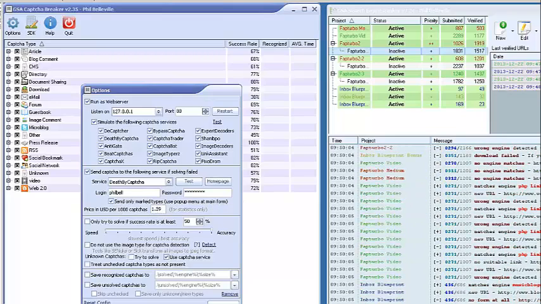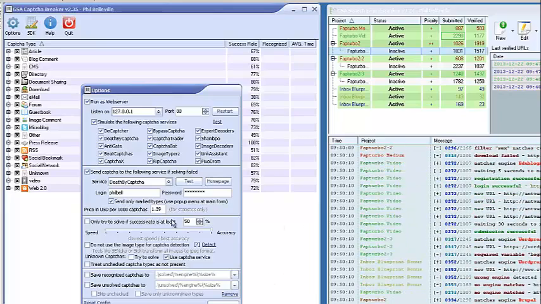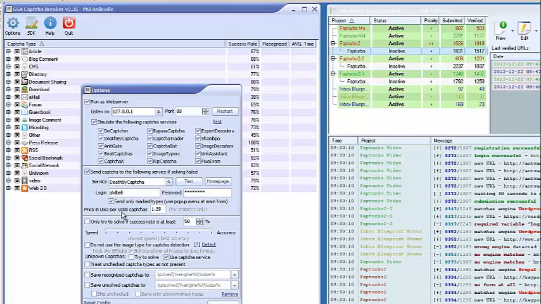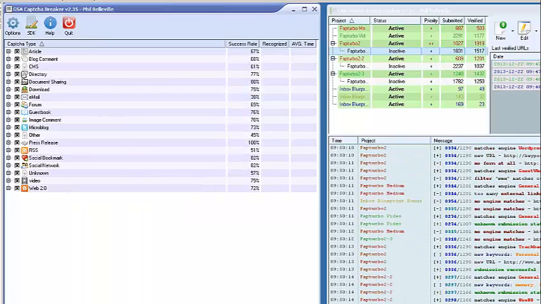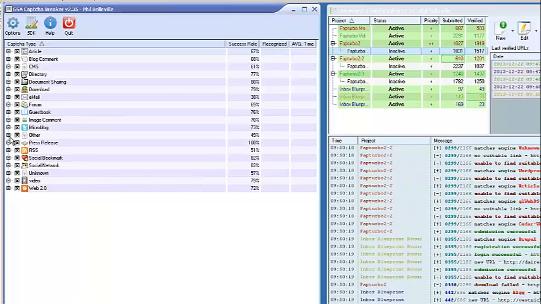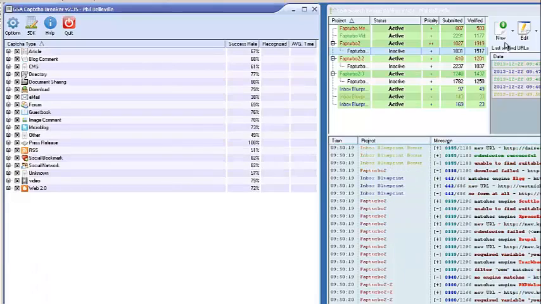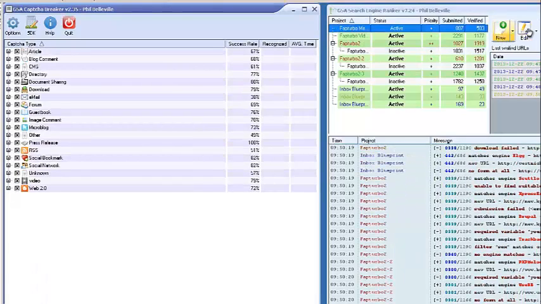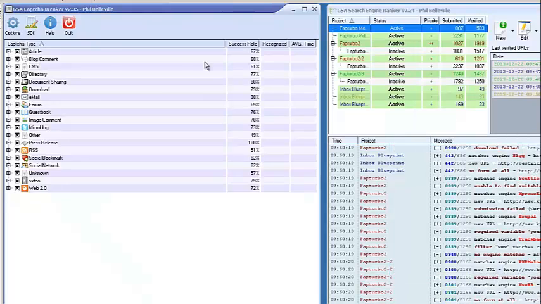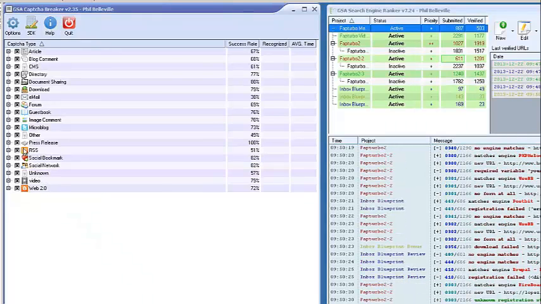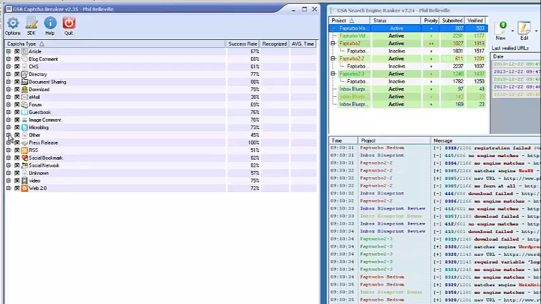So if you have it set up over here, it's going to send everything that failed over. But here we can specify CAPTCHA types that go if you check this box here. And what that means is that we can go over here and just look at specific ones. This is all the CAPTCHA types. Now over here, we have all the actual properties. In CAPTCHA Breaker, we have all the actual properties by what's going on with their CAPTCHAs, right?